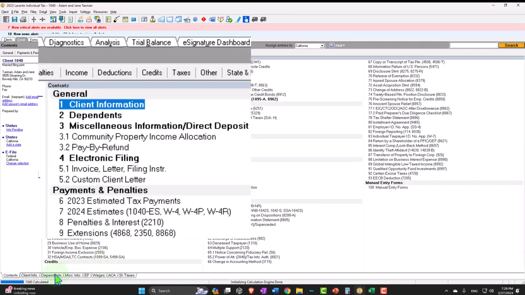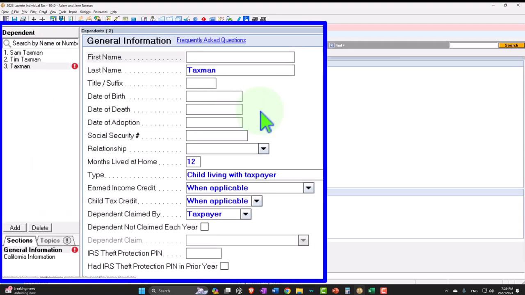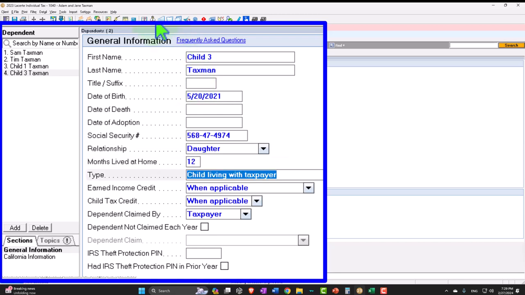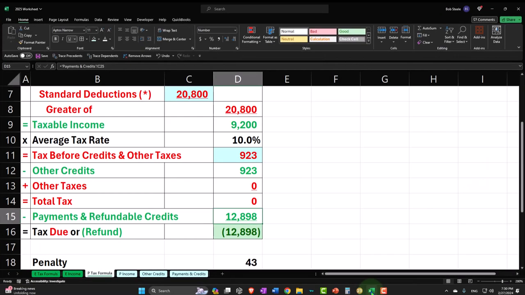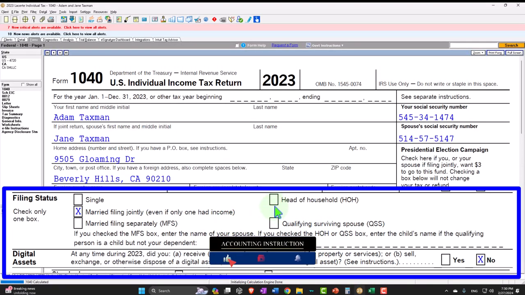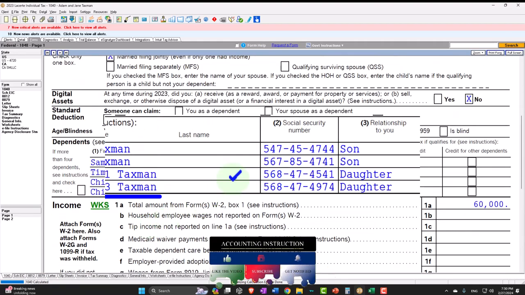Let's put them both together. Let's imagine there were two dependents each, because they both got married and they both had two dependents. So now they had four, so they were in the exact same situation. Child one, and let's just say this was date of birth, was also 02-25-2022, Social Security, and then daughter, let's say, and then add another one. So child three, date of birth 05-05-2021, Social Security, and then daughter, let's say. And I know I'm doing this quickly, but I'm imagining that we had two people in the same exact situation that got married, going from head of household for both of them to married filing jointly. And so now they've got the four kids together.